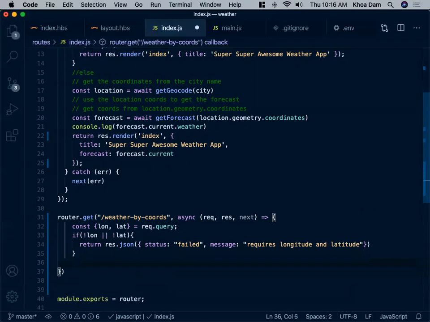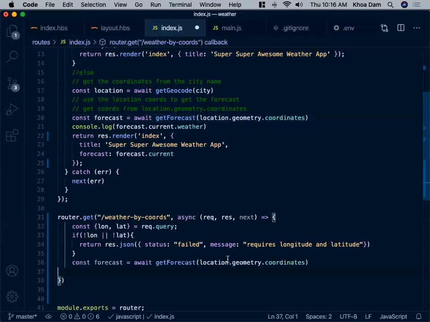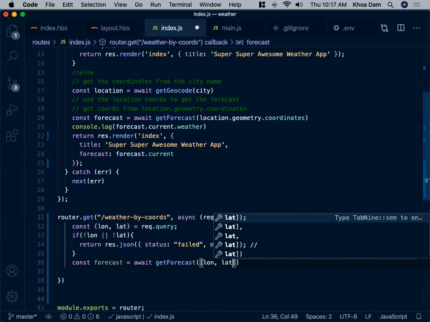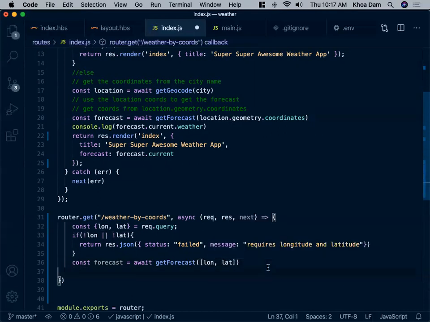If there are both values, long and lat, we're gonna call the function, copy, paste, right? And this needs an array, so I'm gonna put an array here: long, lat, right? So now we return this object.